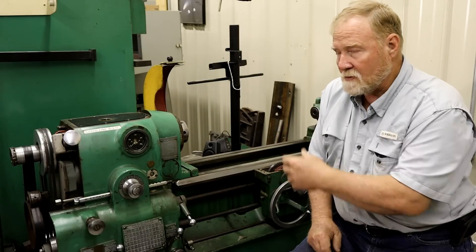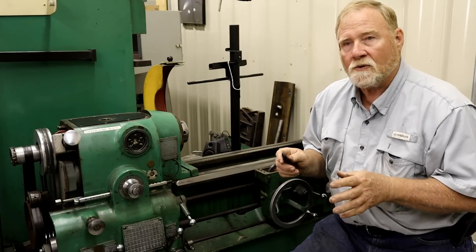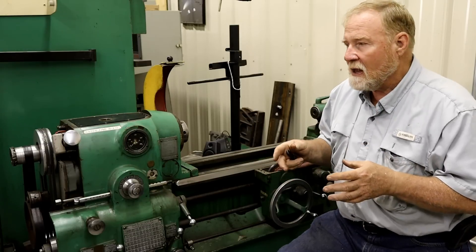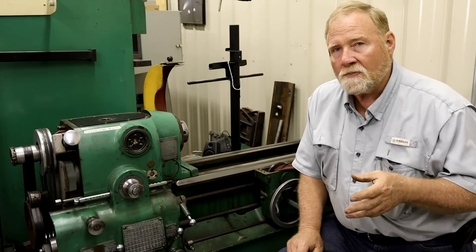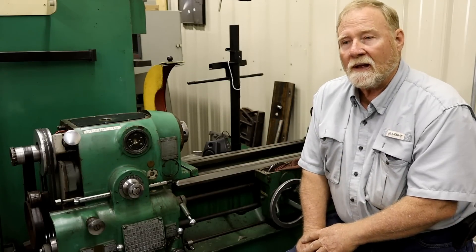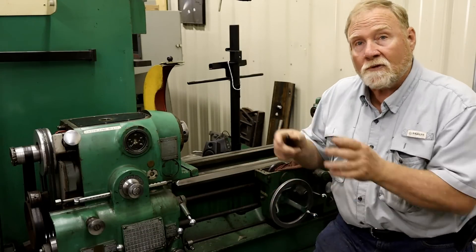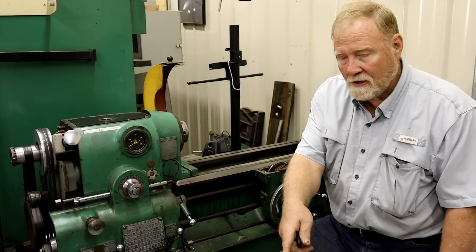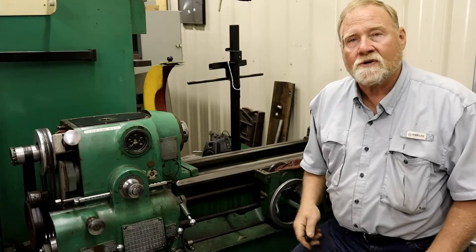First off, the machine only goes 1,400 RPMs. The electronics have been messed with. Somebody took the electronic board that controls the motor and replaced it with another motor that doesn't control all of the functions the motor needs — thus it's limited to very low speeds with no guts. A couple years ago, some people on the Practical Machinist Forum retrofitted one of these motors with a system that was pretty ingenious. They're helping me do this. Without them, I'd probably have to put a bicycle pedal over here. We got that all taken care of — I just ordered some of the parts today.